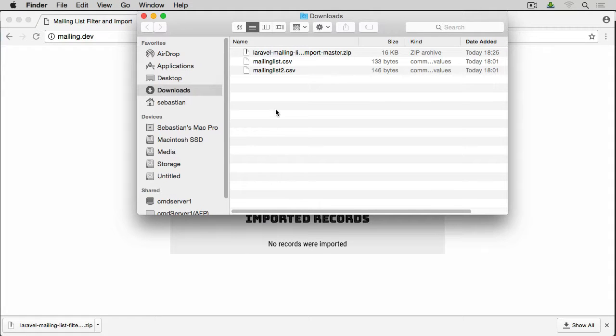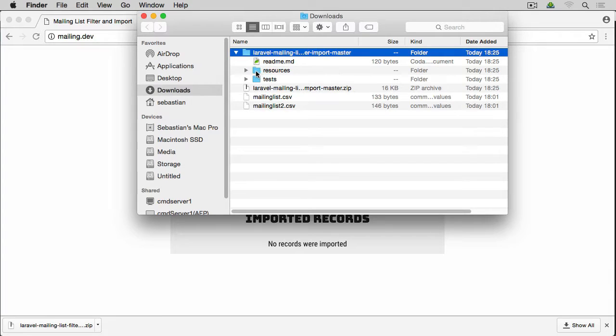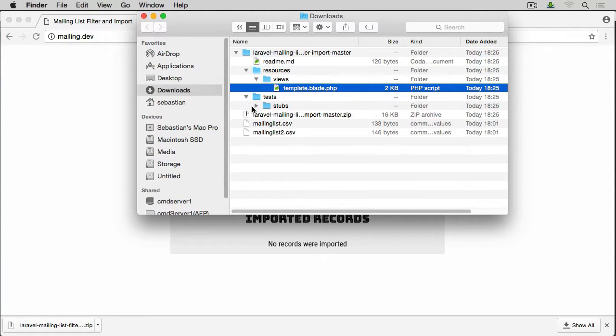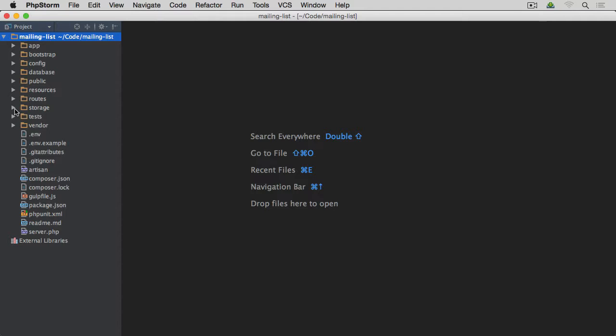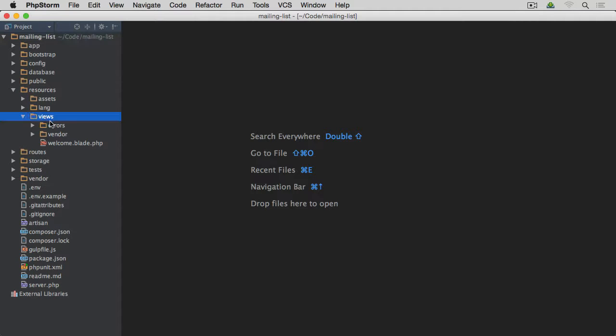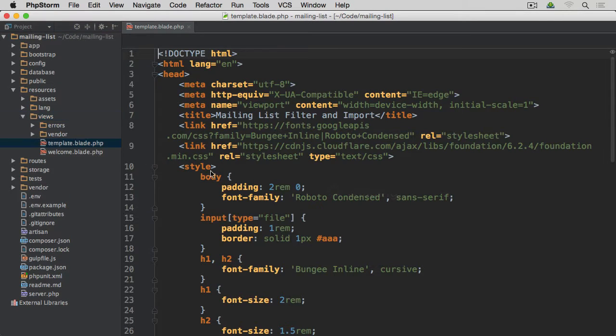Okay, if I now open my file browser, double click to extract it all, what I need to do is take this template view and copy it to our resources views directory. So I just copy it, and if we go back to our editor and go to the resources views, here I'm just going to paste it, template.blade.